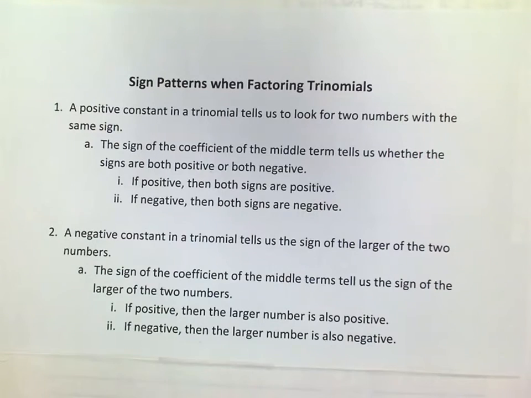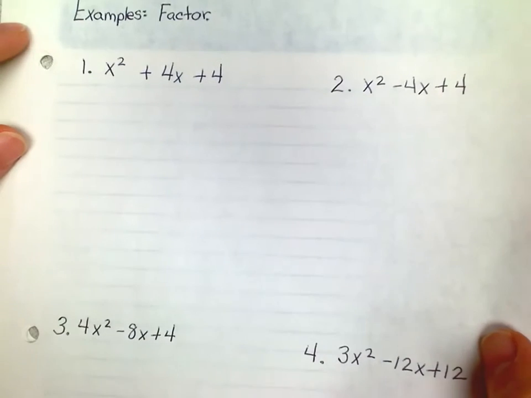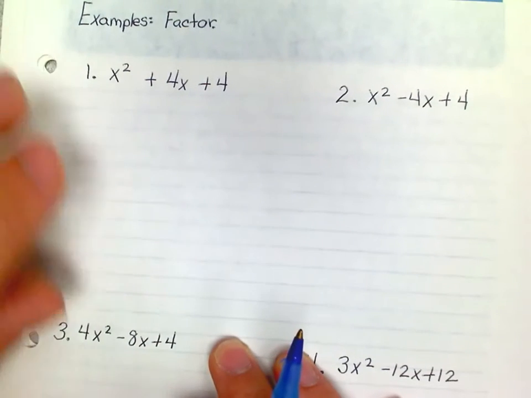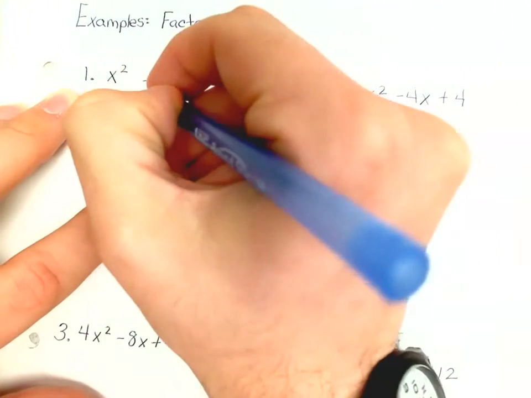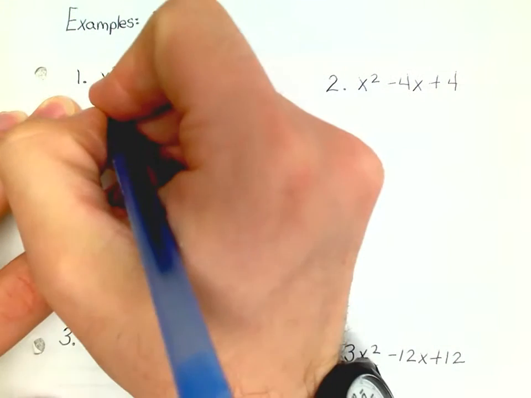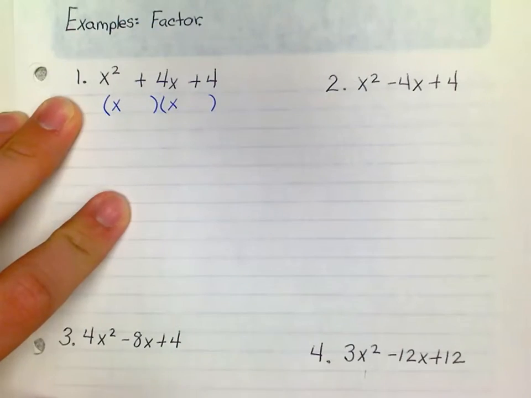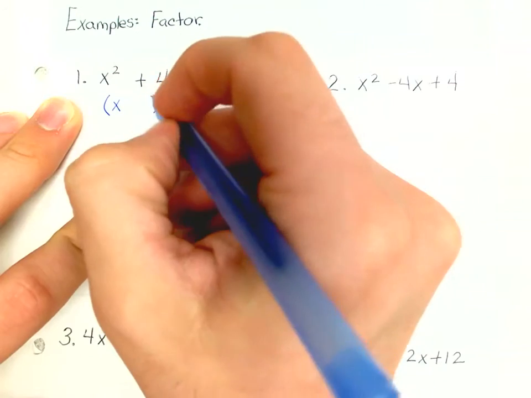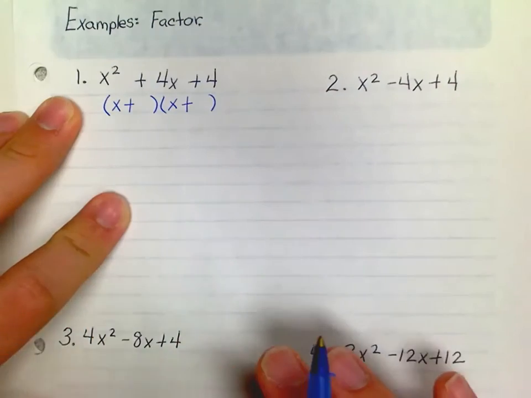Alrighty, so let's look at some examples using factoring perfect square trinomials. Okay, so examples, the instructions will be just to factor. If we have just a coefficient of 1, we know we can go ahead and set up our two sets of parentheses. We have the x squared, so let's just write an x on both sides since that coefficient of 1 is there. Our positive sign of c tells us to use the sign of b, which is positive, so pluses for both.